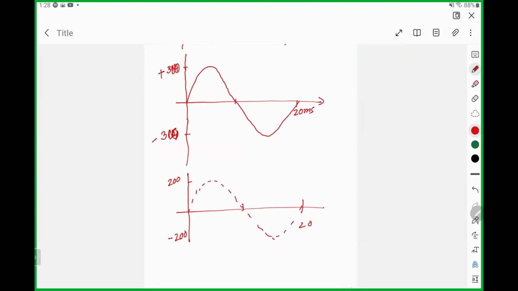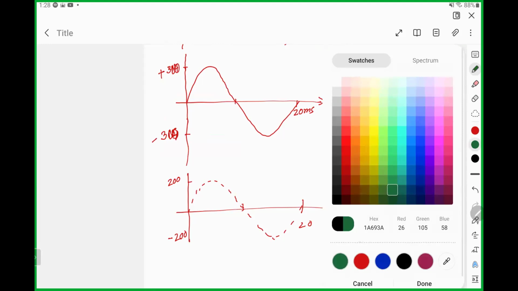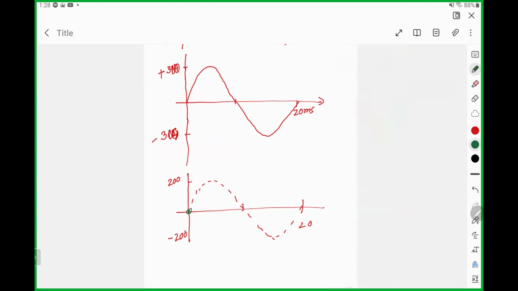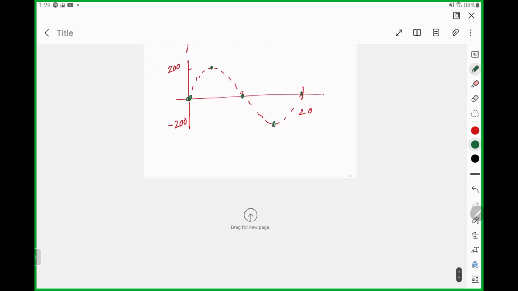So what we will do is start with a sample point from here. Let's say we take this point and this point. For each corresponding point, we will add the values. Then we take this value and this value, and then this value and this value, because it's the same frequency. I'm considering same-frequency signals. And then I will take this one and this one, and this one and this one. Now if we add these, what would the value look like?